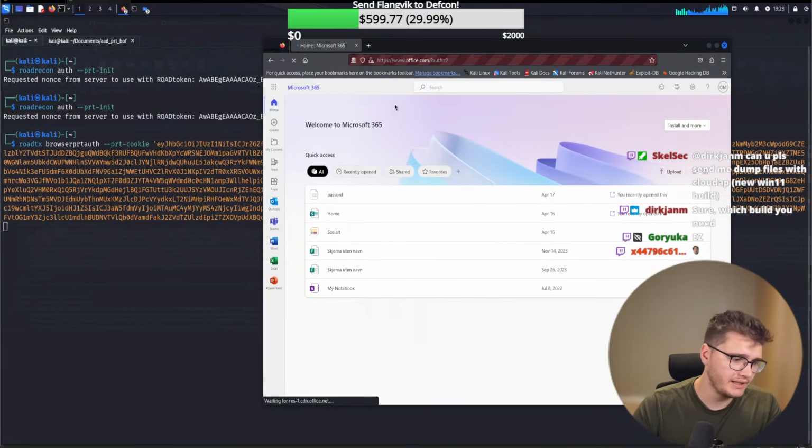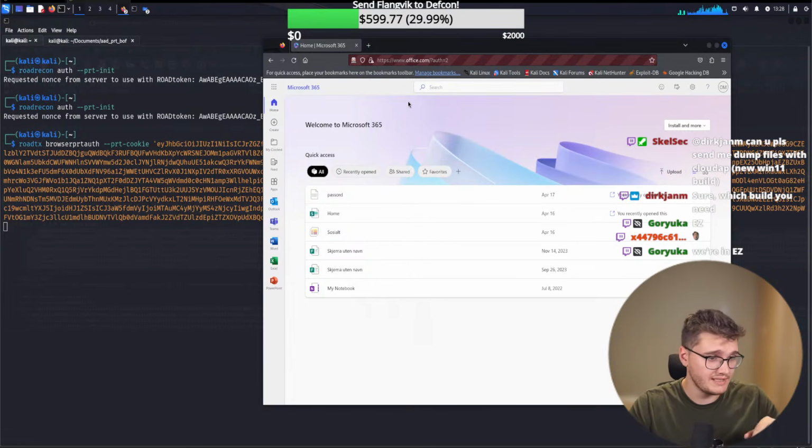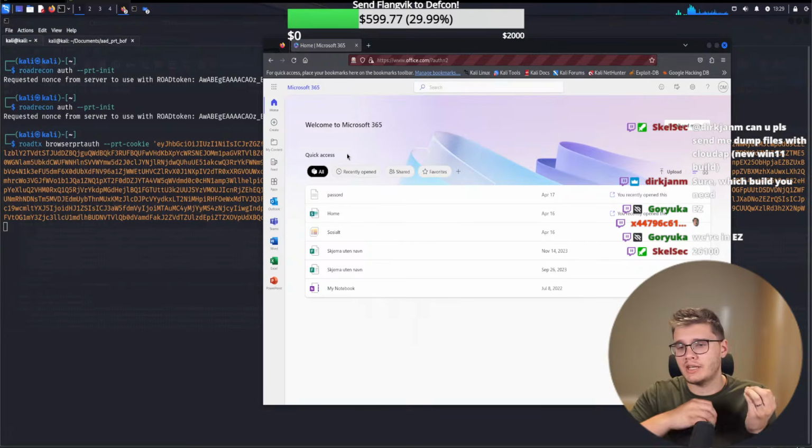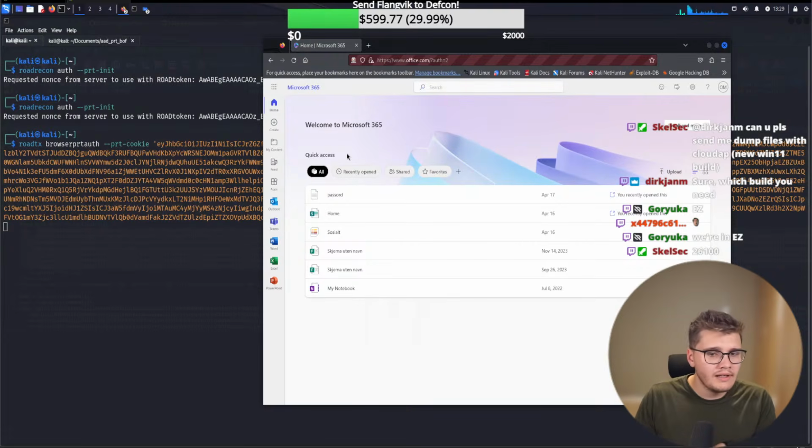Again, we did this by interrogating the PRT, or not the, I don't want to say PRT service, but whatever service is running on a Microsoft machine, keeping the device joined. And yeah, this will of course bypass any MFA because we're already doing this after initial authentication of the machine. However, you probably won't get this far if they have enabled... Actually, you will get this far. It doesn't really matter, right? Even if they have trusted devices, all that, you're performing the authentication on the machine, then you're stealing it and bringing it on another machine, which is still fine. If you were initiating the authentication flow from another device and they were using some sort of compliancy thing, then you might get an issue, but not with this method.